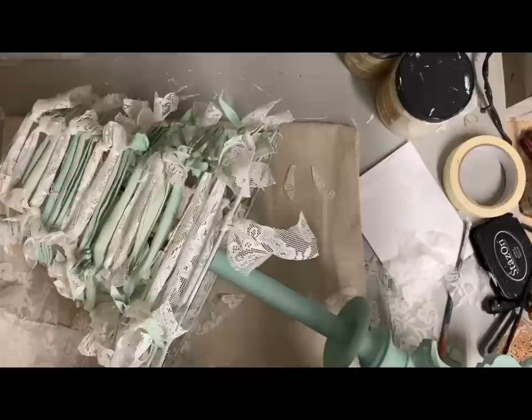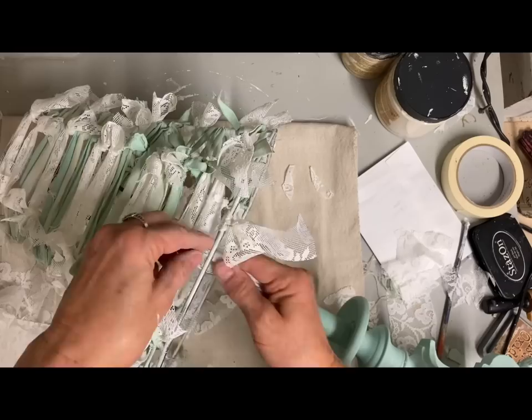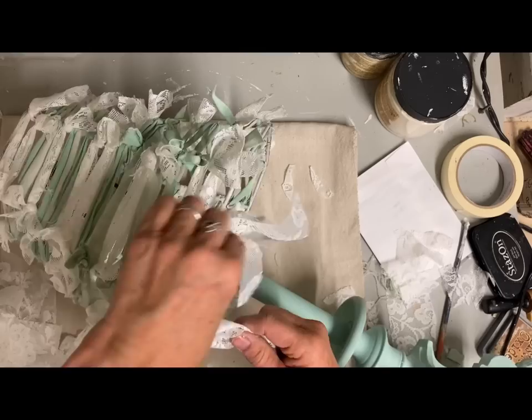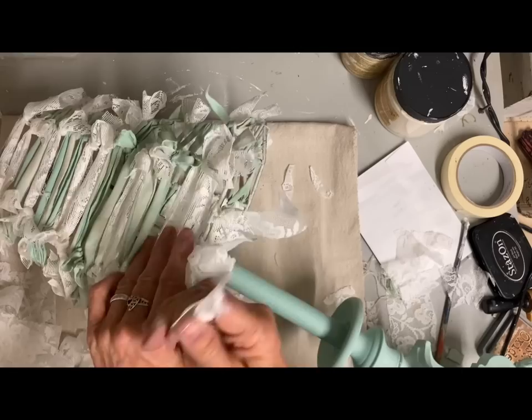And I left a tail on those on purpose, just to give it some texture at the bottom, and just kind of let those hang. Now, because I didn't measure mine exactly, some of them I trimmed up a little bit when I was finished, just to make sure that it wasn't too uneven.